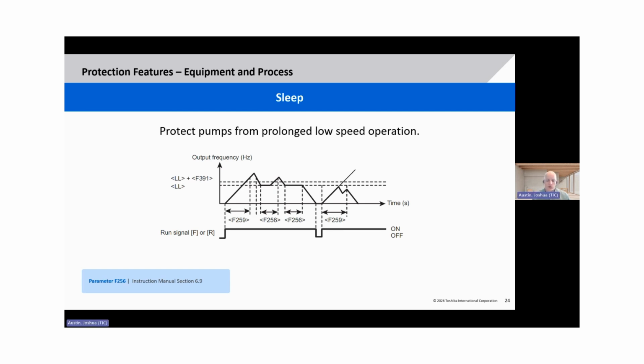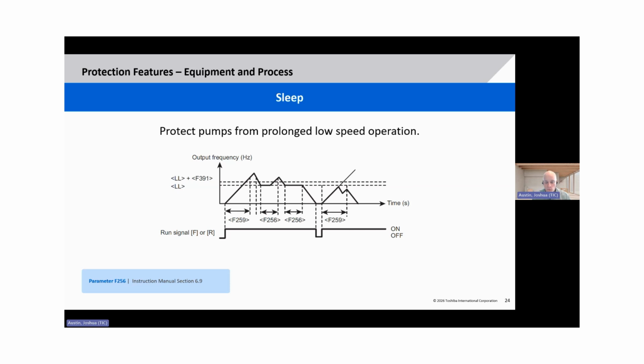Very similar to an undercurrent trip is our sleep function. This is designed primarily for pumps. Most pumps will have a designated or recommended minimum speed of operation, typically around 20 to 30 hertz or so, because anything below that, the pump's not really doing anything, and sustained operation will actually damage the pump.